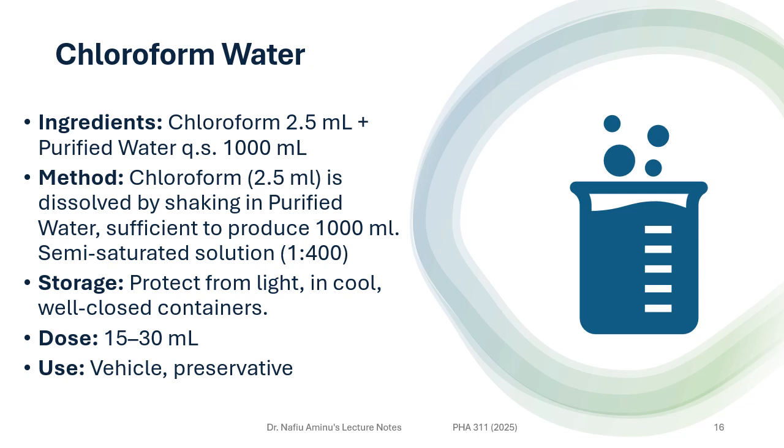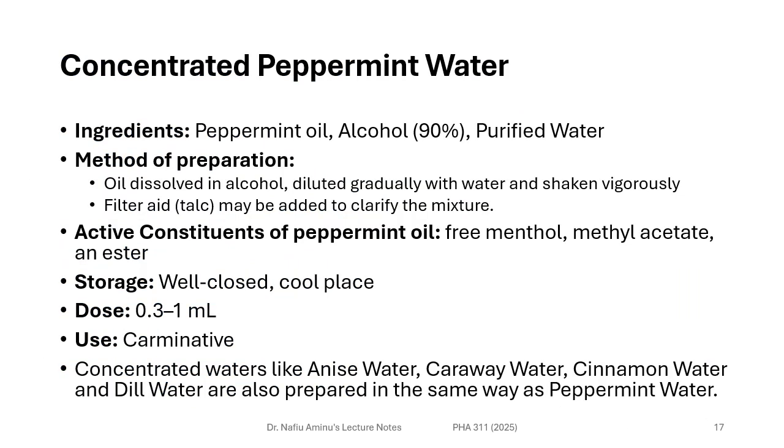In terms of storage, it has to be protected from light. It has to be stored in a cool, well-closed container. In a cool place and in a well-closed container. It can be taken in a dose of 15 to 30 ml, and it is used as a vehicle and preservative. So mainly, it is used as a kind of excipient for liquid oral preparations.